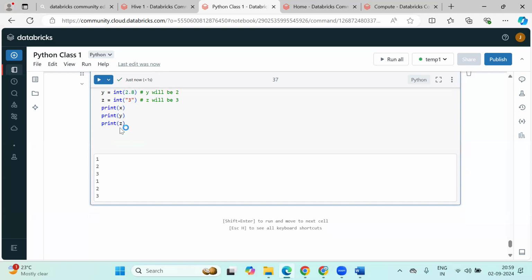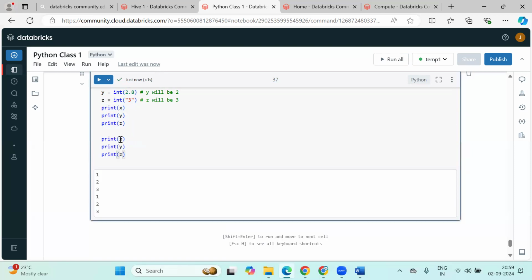If you want to find the type of this, we can directly write the type operator here. So type, then open bracket, and here you can do the close bracket. Now it will be of type int.